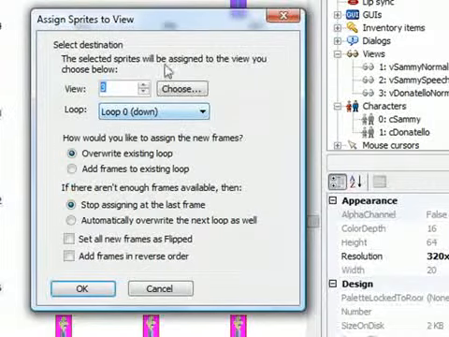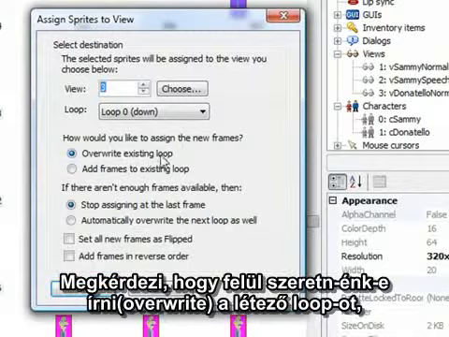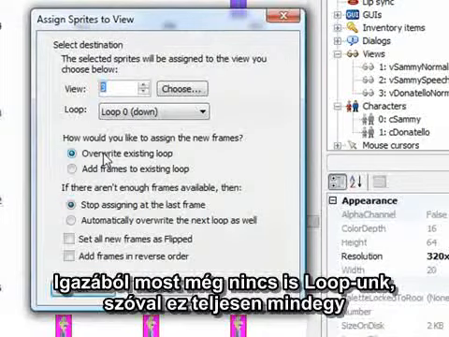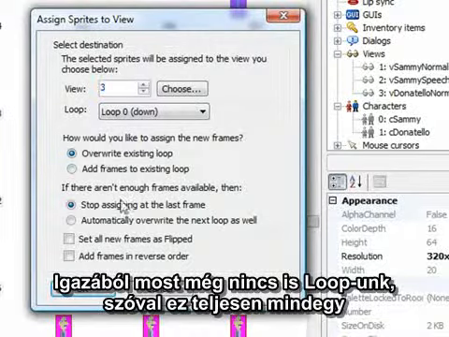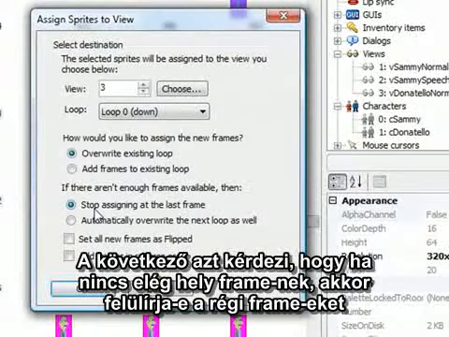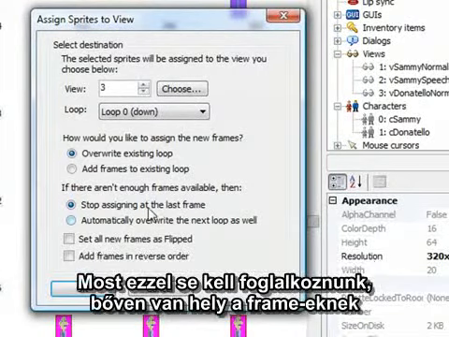So even though it's Mr. Donatello facing to the right, I'm going to assign it to the down loop. Then it asks, how would you like to assign the frames? Do you want to overwrite the existing loop or add frames to an existing loop? Well, we don't really have a loop, so we'll just say overwrite the existing loop. If there aren't enough frames available, do you want to stop assigning at the last frame or automatically overwrite the next loop as well?